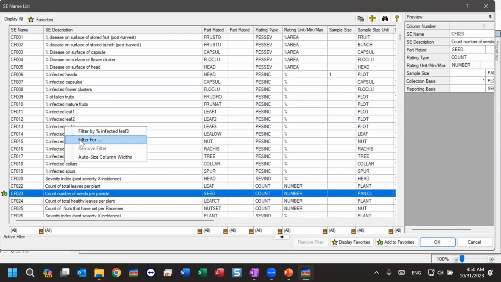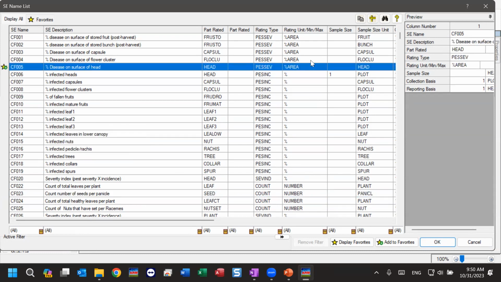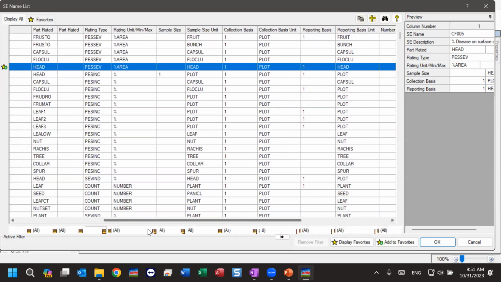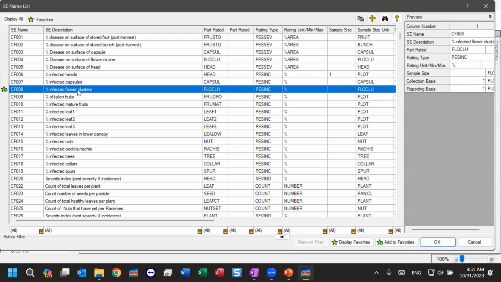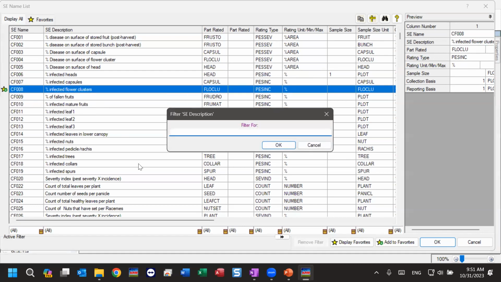Okay, so one last time here to find. Again, this is a huge list, hundreds and hundreds of items in this list. So use that filter, and you can do it on any column. If you know for sure what the part rated is, that you're interested in or whatever, you can really use any of these columns here. I think the most practical thing probably is that SE description to have a keyword.